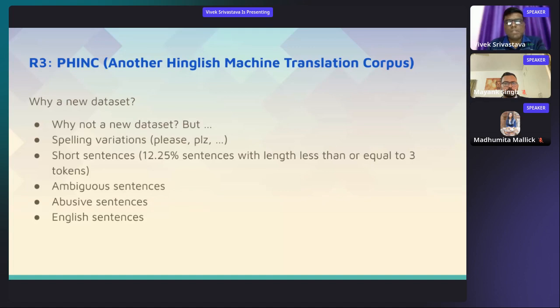We have given these examples in our paper. There were sentences where the abusive words were there, and the sentences were also abusive, so we tried to not include those kinds of sentences in our setup. We saw that on the English side of the dataset, there were sentences which were completely English and really not code mixed. This is one of the biggest challenges, because this is a translation task, and if you don't even have the code-mixed sentence on one side, so it's just an English to English translation, right? It doesn't satisfy the whole idea of doing the machine translation.